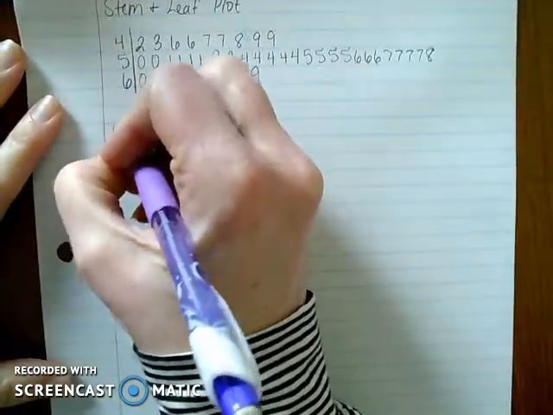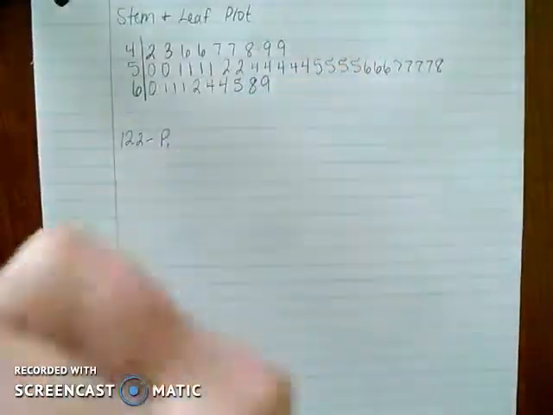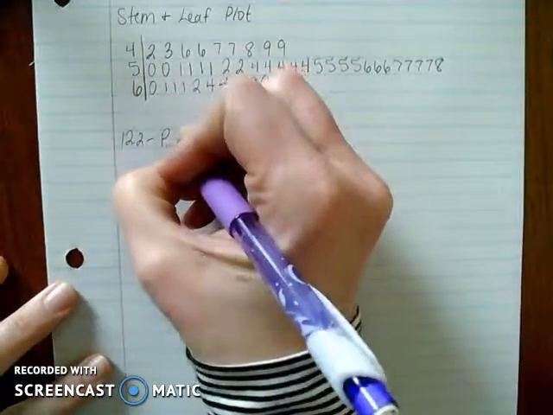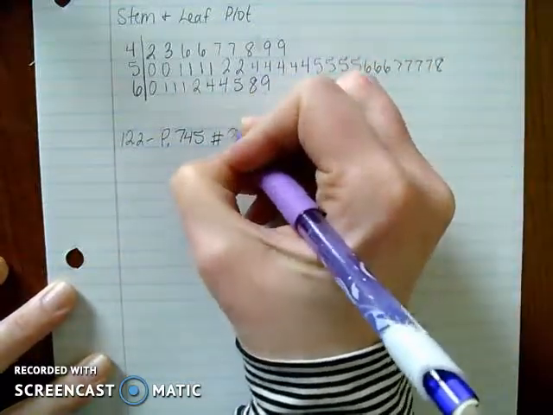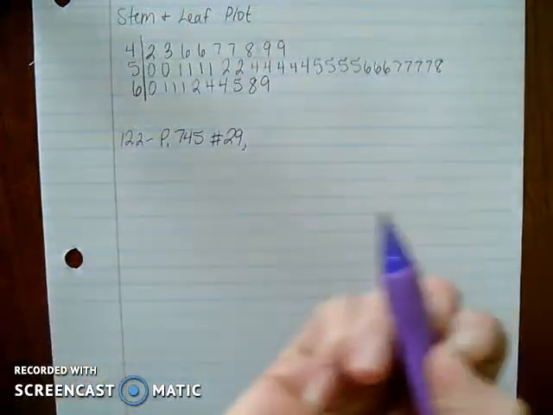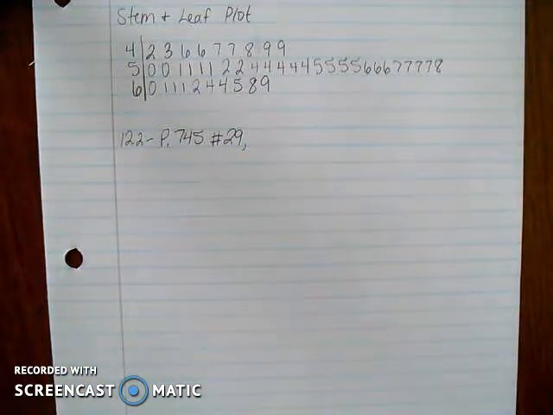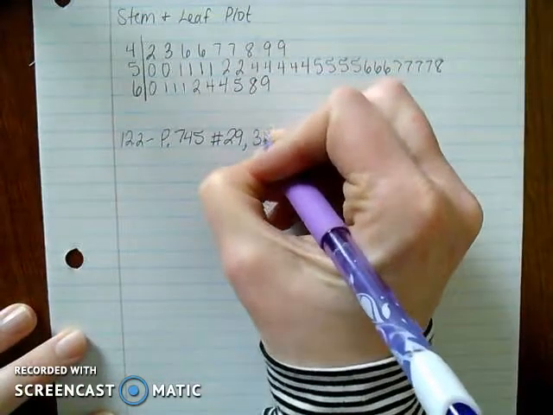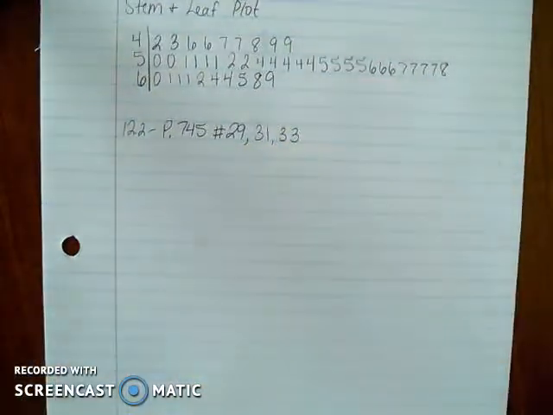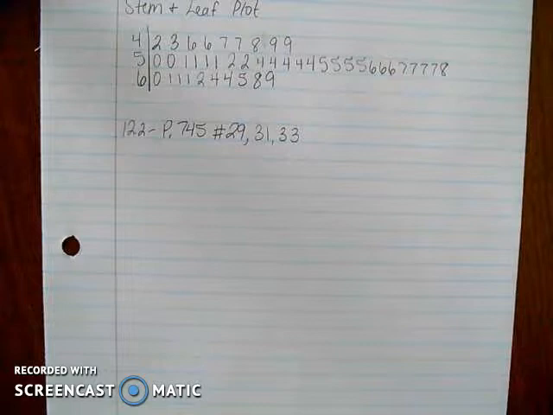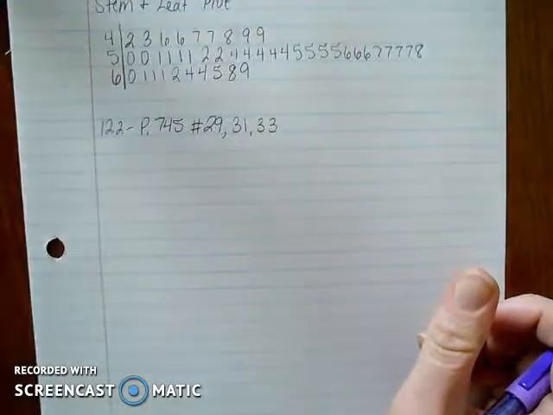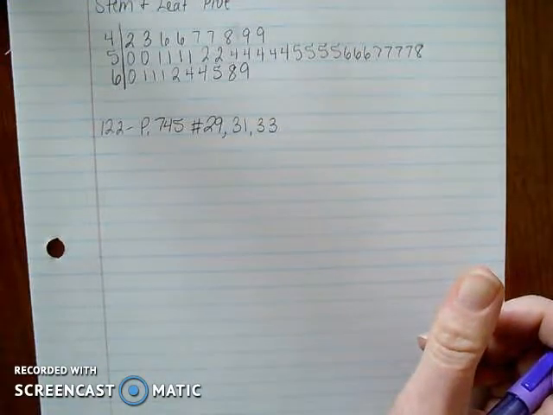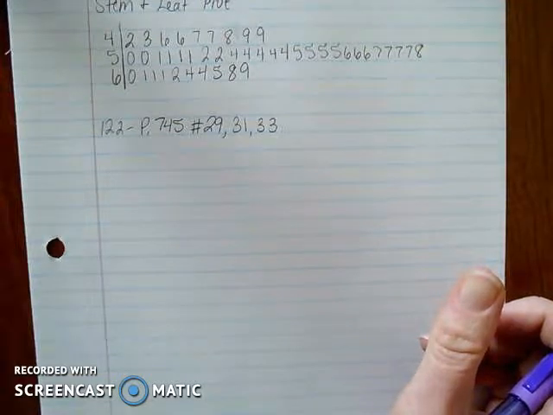So if you want some practice, these are the ones you're going to want to work on. So page 470 or 745, 29 is what like we just did. We just did number 30, so this is 29 instead to work on that. And then 31, 33. So those are ones where the graphs are already drawn for you and you have to answer questions about the graphs, like how many total data values were there, that sort of thing.